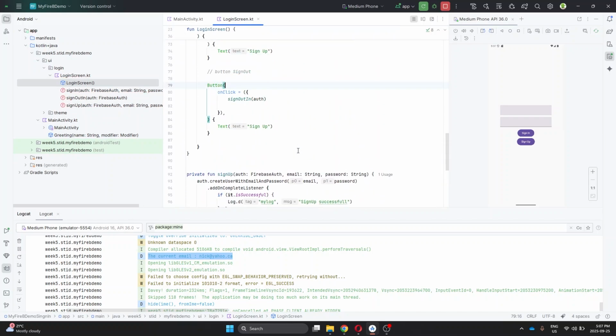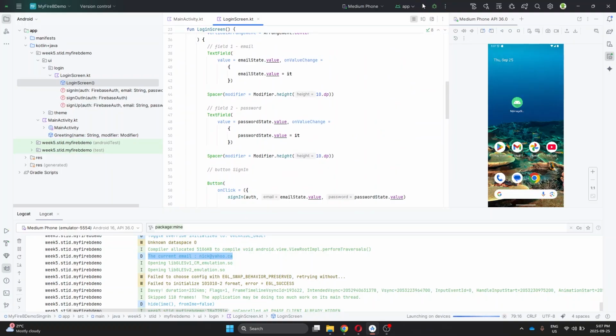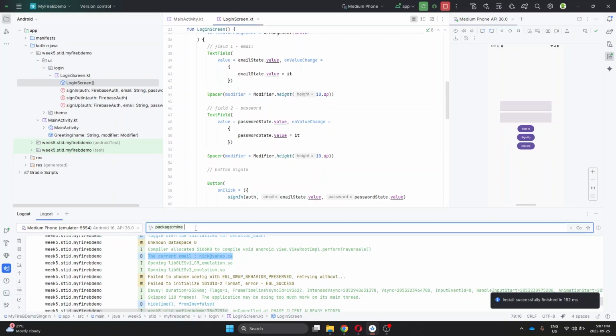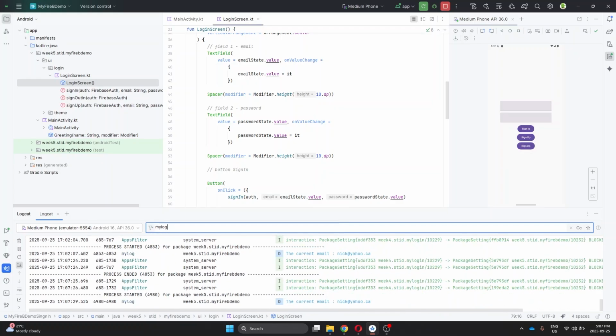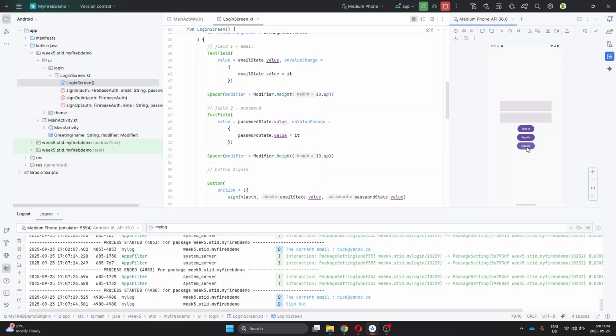Okay, so let's run the code and see how this method works. First of all, I just want to clean the log with the logcat. I'm using my log here. So the current email is nick@yahoo.ca. Let's do sign out.